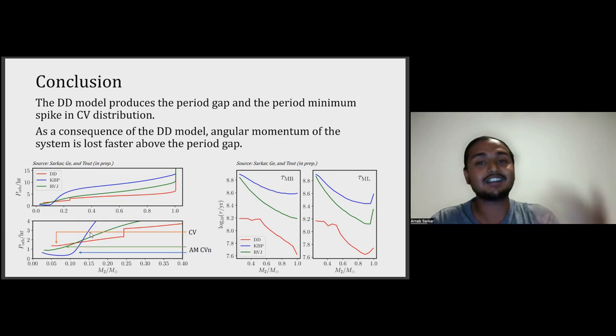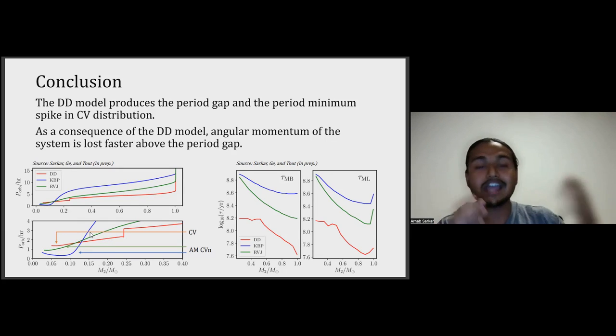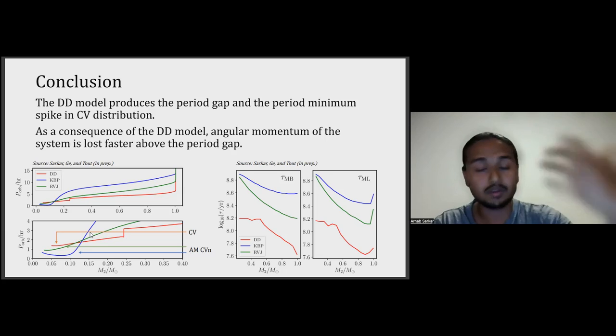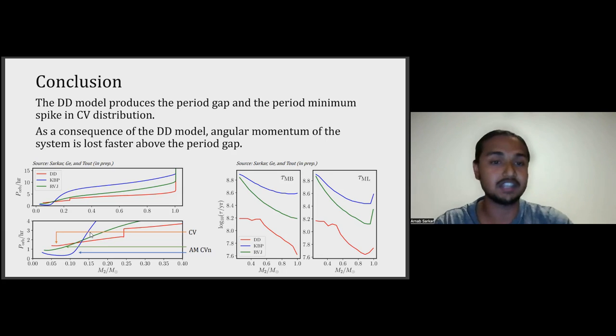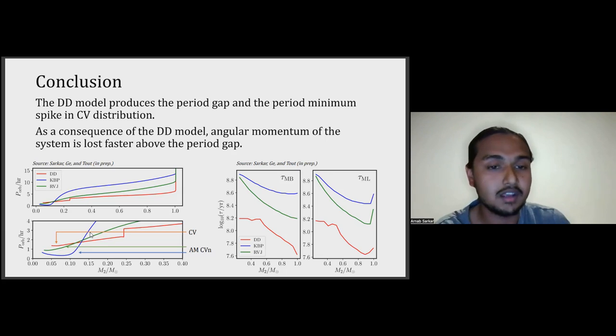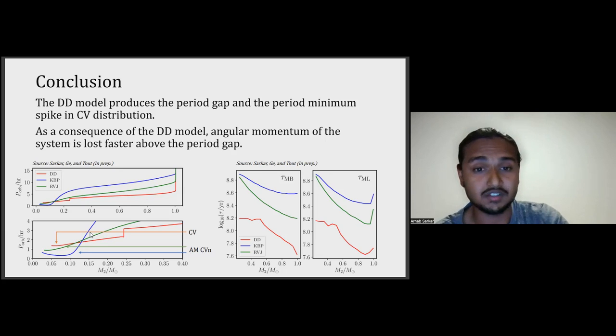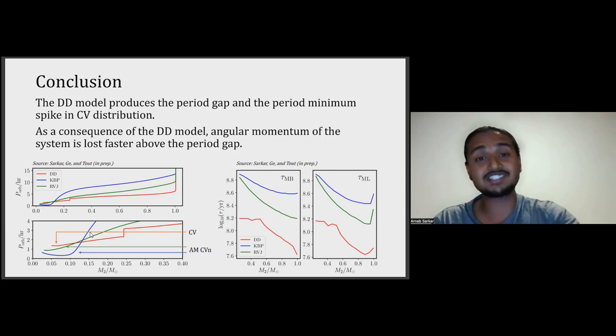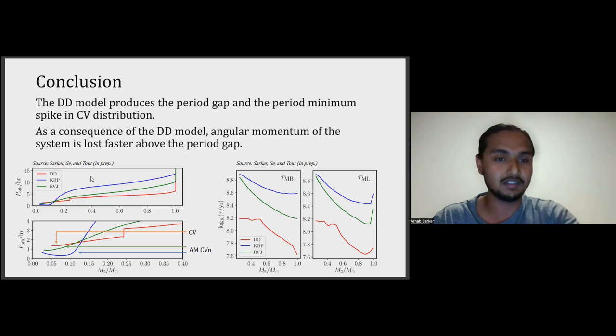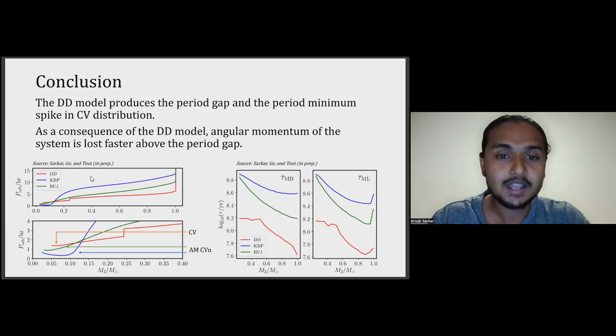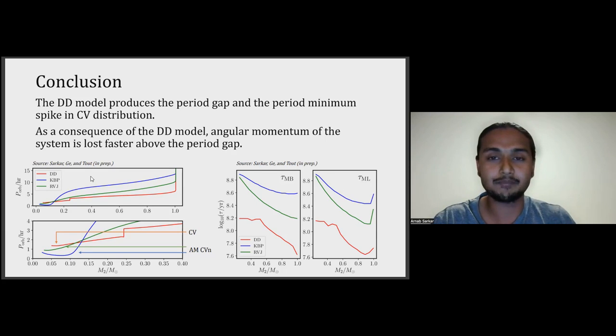So this means that the DD model drives this evolution on a much smaller time scale. Thus, more systems can become canonical CVs. That would mean that more systems can also form AM-CVNs. This is what we have explored in our upcoming paper, but I do not have time to explain this further. If you have questions, I'll take them.